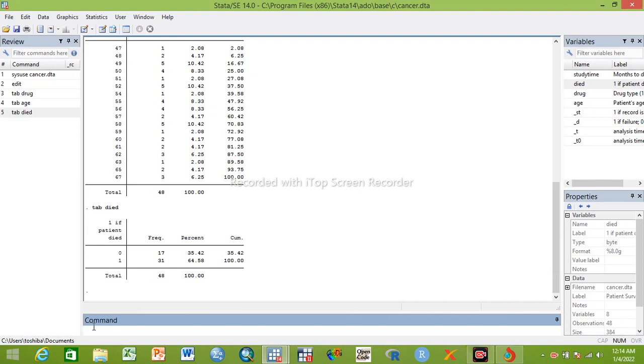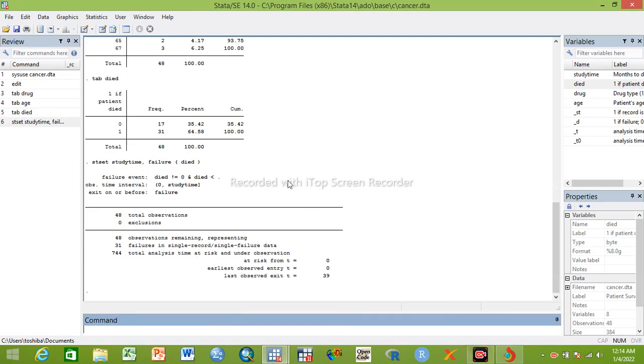You can do stset, give the duration, study time, comma, failure, open brackets, then your event. After setting this, you can apply any commands in survival analysis. It will work.